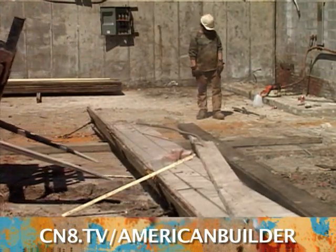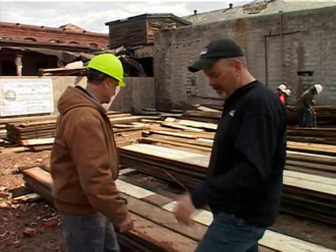Well, take me on a little tour. I know you got some huge beams that I've heard about, 50, 60, 70-foot beams that, all by the way, we just don't make anymore either. Yeah, very rare. Some of the longest beams that I've seen in my time in the demolition business. Come on, I'll show you. Let's head in.